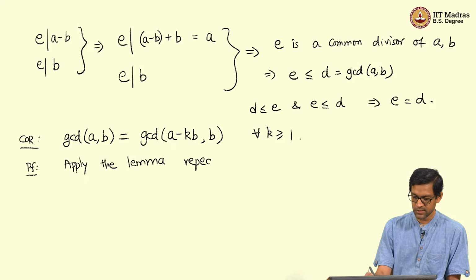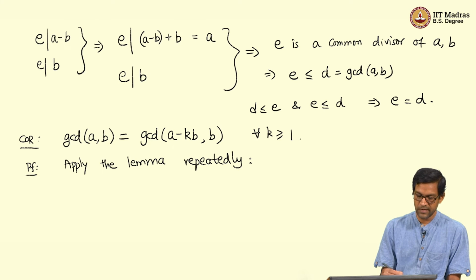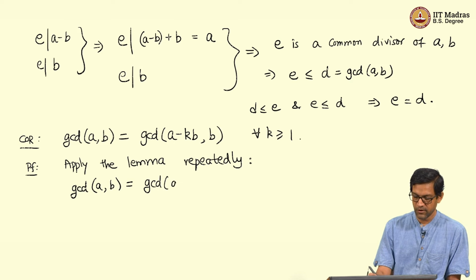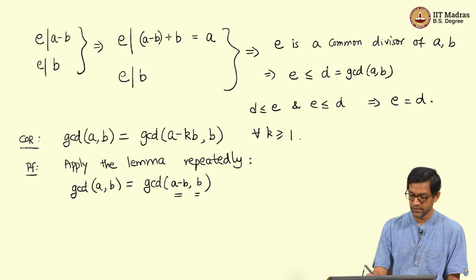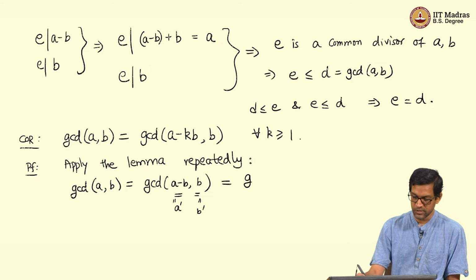So, this is the sort of argument which occurs in many places. Once you know a certain statement, you just see what happens when you keep applying that statement again and again. So, for instance, the statement that we know is this: the GCD of two numbers is the same as the GCD of their difference with the second number. Okay, but now I think of these two as my two new numbers. So, I think of this as my new number, let us call it A prime, this as my number B prime, and I apply the lemma again to these numbers.